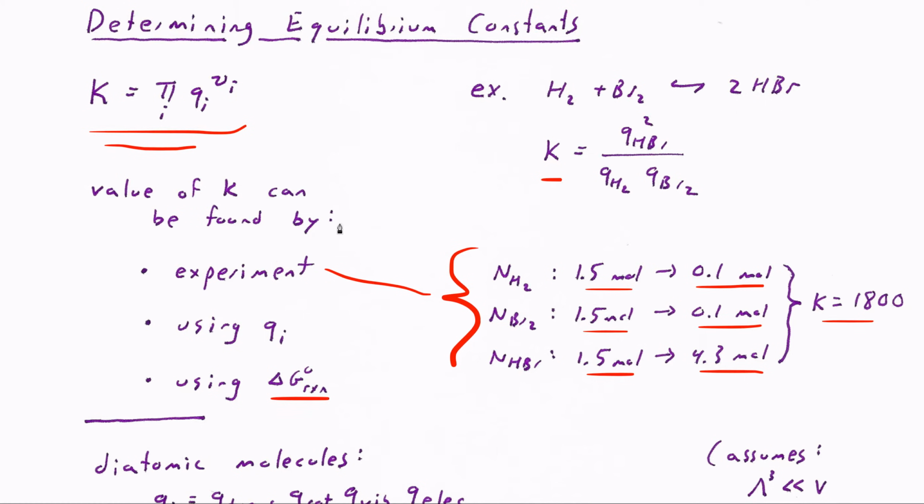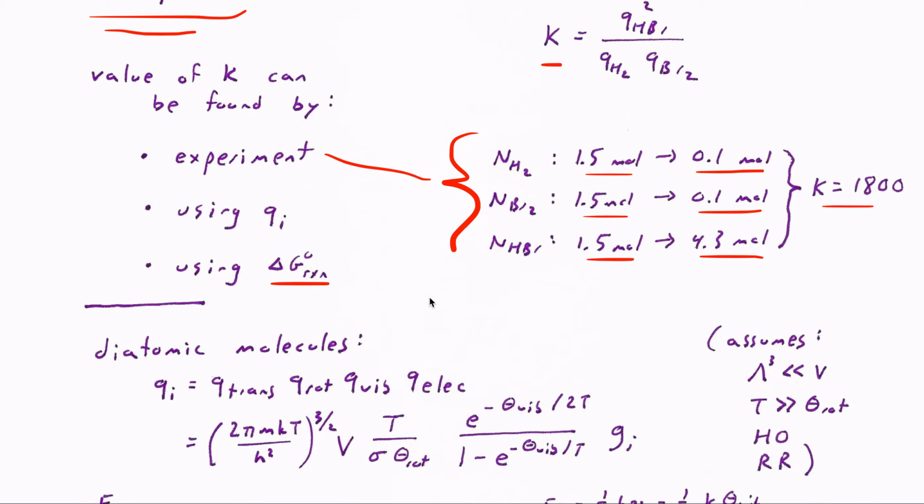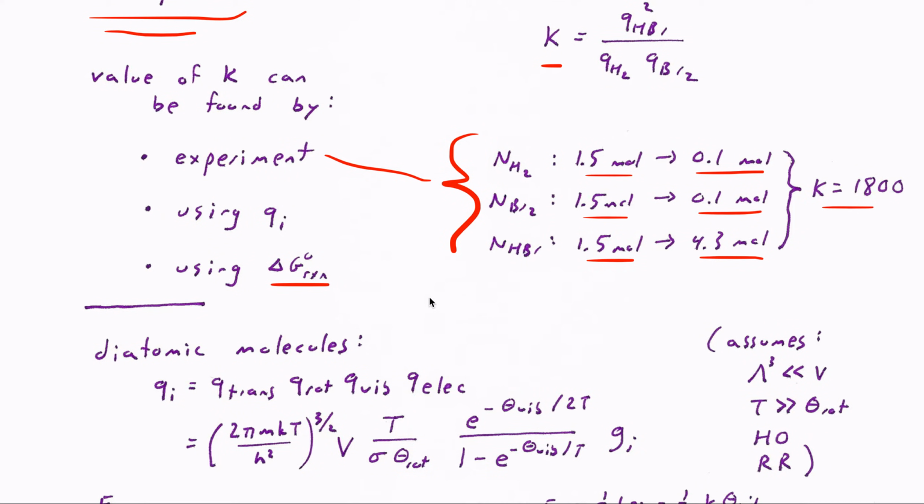So for the H2 and Br2 reaction, all of these are diatomic molecules. We know from quantum mechanics and statistical mechanics a fair amount about diatomic molecules. We know, or we've certainly approximated, that the partition function for any diatomic molecule consists of one piece due to translational energy, one piece due to rotational energy, another piece due to vibrational energy, and, if we're considering electronic excitations, a piece due to those electronic excitations. Each of those we've studied in some detail.